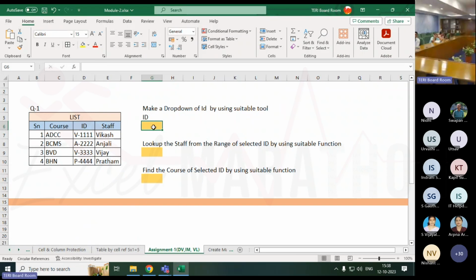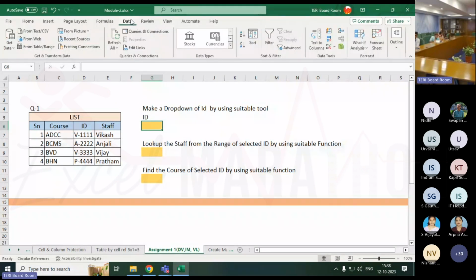There is an option where we can go to the Data tab and use data validation. Wait, I need to check. This is Office 365. This was the first pick.